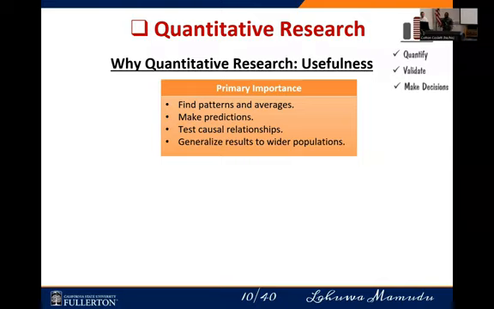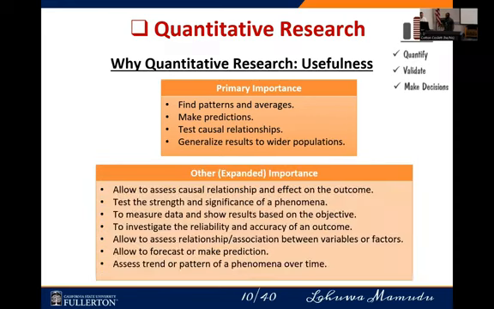Then also to generalize the results to a wider population. Now, more often, this research actually deals with a sample rather than the entire population. So at the end of the day, we would want to base on the sample to make a generalization to the entire population. And there's just an expansion of some of these importance.